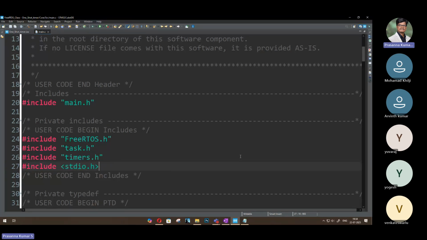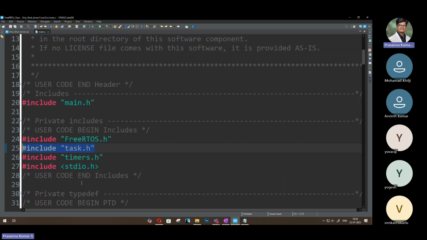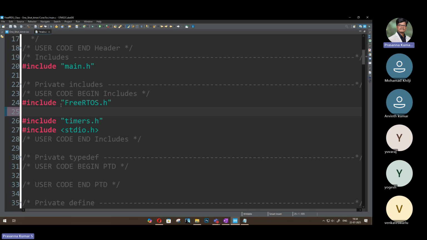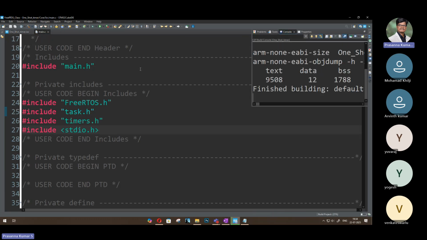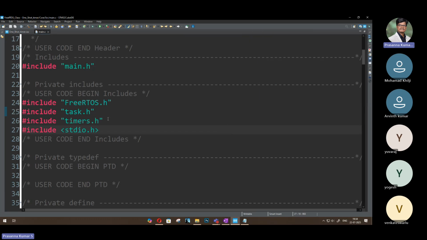This task.h is not mandatory. Even if you leave this out, there will be no issues, but we are just using it for every project, so I'm giving it as it is. Here we are not going to create any task. So I have included all these header files.